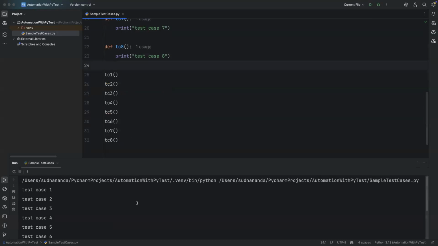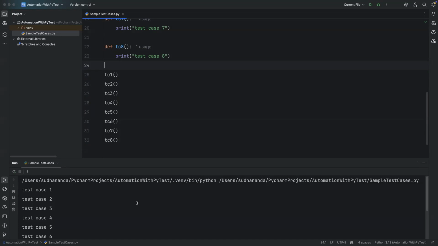But assume that you have a huge number of test cases, and out of that, some test cases are related to smoke testing, some to regression testing, some to sanity testing, and some to some other purpose. Different suites that you have. Now I have maybe some 600 test cases in my overall automation.